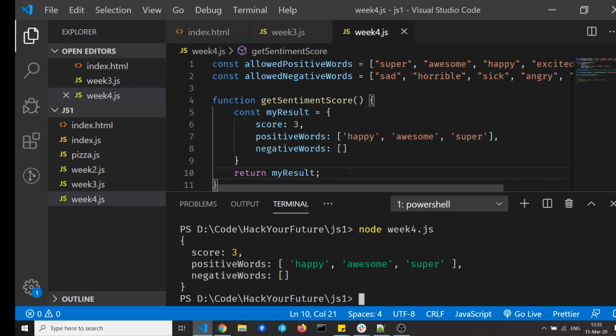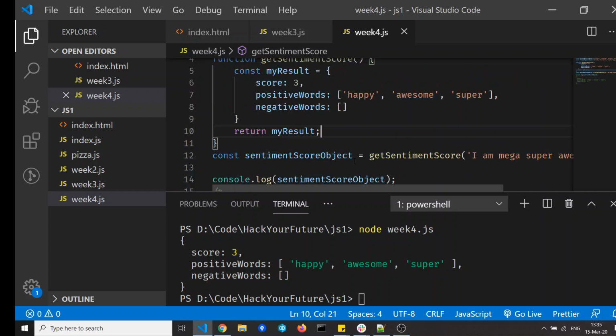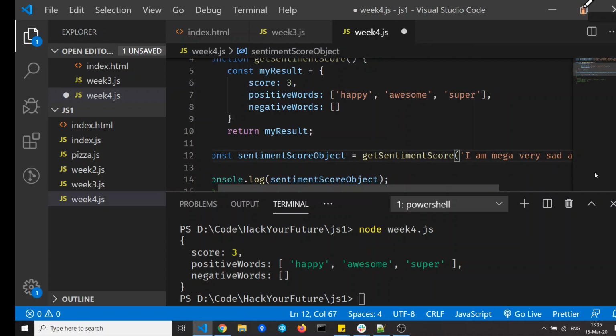Okay, so what's the problem here? I'm not finished yet, of course. Anyone? Well, the problem is I cheated. I just gave you the answer that I wanted, and that's it. It's not doing anything. No matter what I say, even if I say I'm very sad, it will still return the same thing, because I didn't change anything.